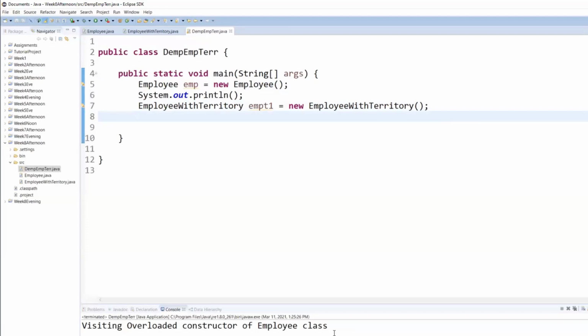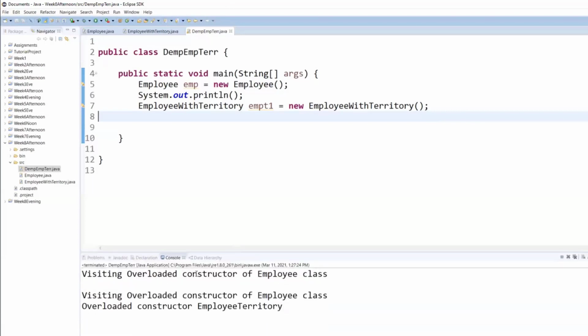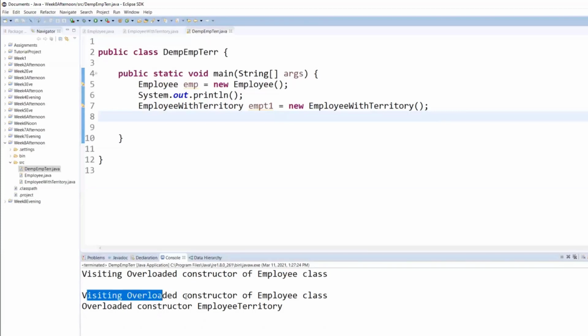Before you run the code again, how many lines of output will you get because of line 7? It was 2 lines. Did everybody see 2 lines because of line 7? And what does that tell you? That tells you that whenever you call the constructor of the child, the first thing it does, it calls the constructor of the parent. Since it calls the constructor of the parent before it completes its body, that is why you see visiting parent comes before visiting child.